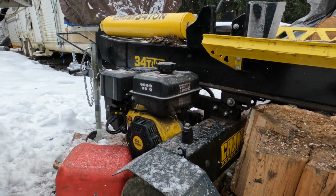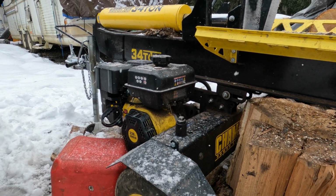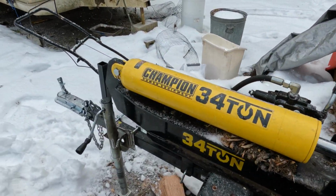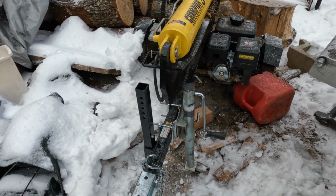The gas tank is actually pretty big. I think it's like 2 gallons, 2.5 gallons, so it lasts. You can split on one tank all day. Other than that, it really isn't a bad log splitter for the price.